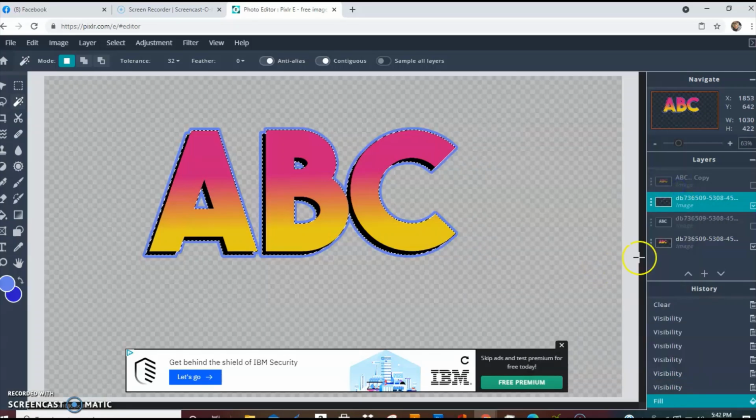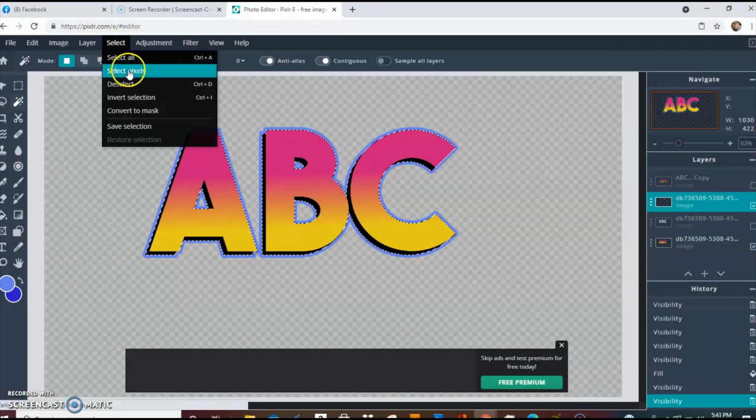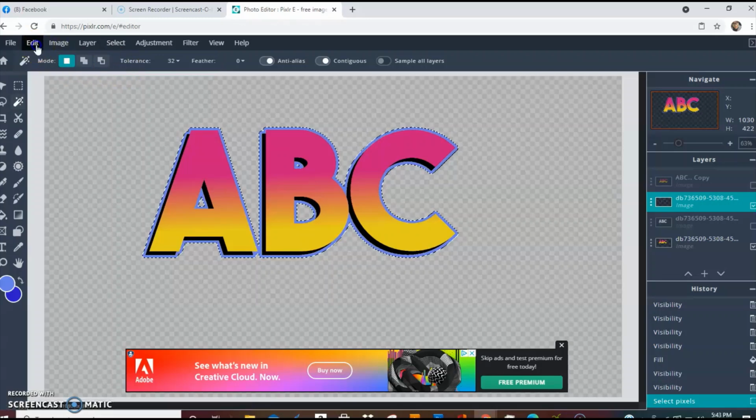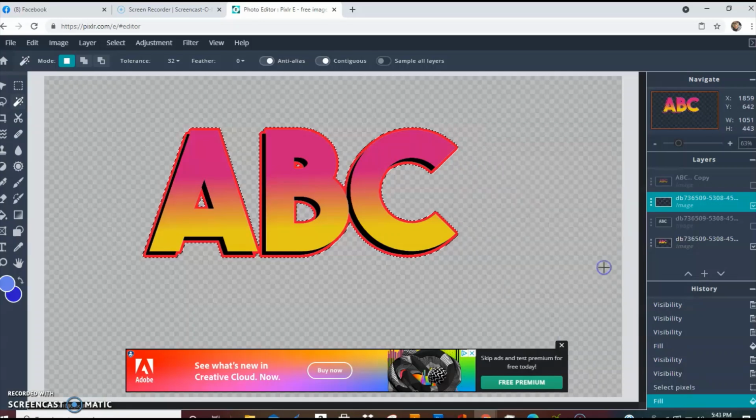I'm just going to do it pink. So it didn't change it. Oh, I had to select the pixels because it's selecting the inside. Select pixels. Edit, fill, and pink or red. Apply.